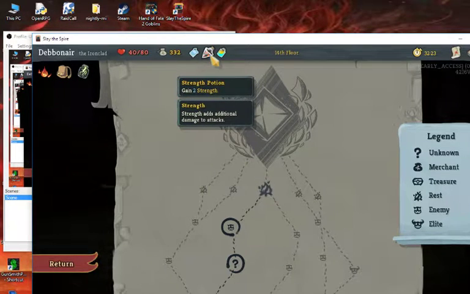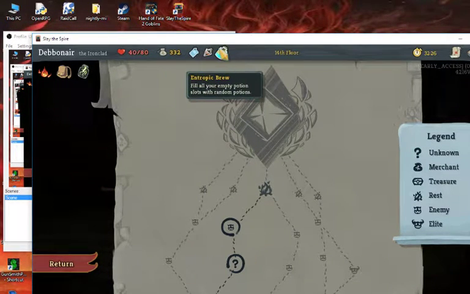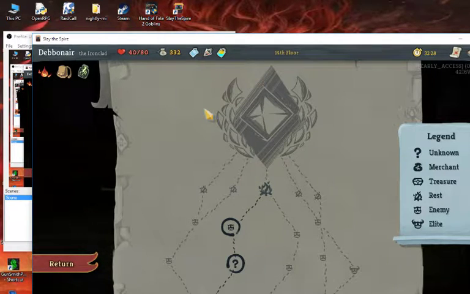Well, we do have these potions. Strength, 2 strength, random power, and 3 more potions.